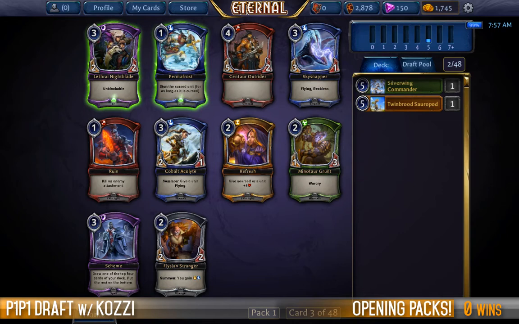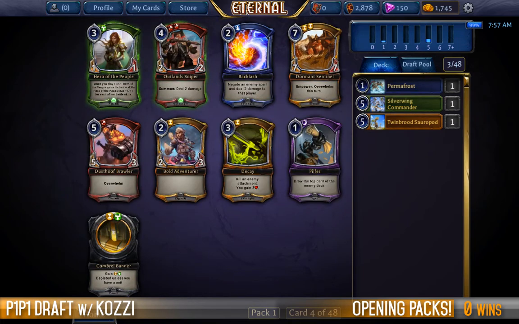Here we have the best card is easily Permafrost. None of the commons have been taken, which is fair enough. Only a few of them are moderately exciting, but we're just going to keep picking the best card in the pack for the time being and seeing where we get led.